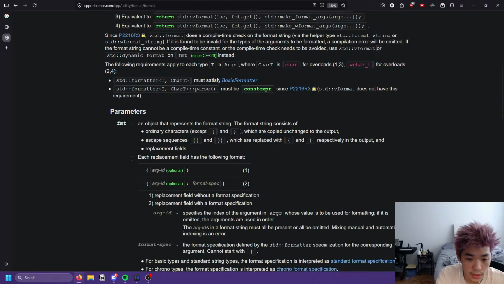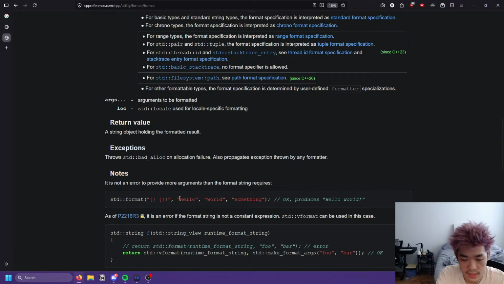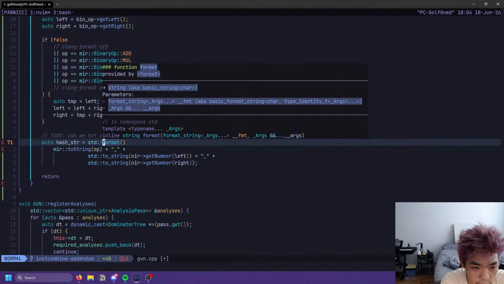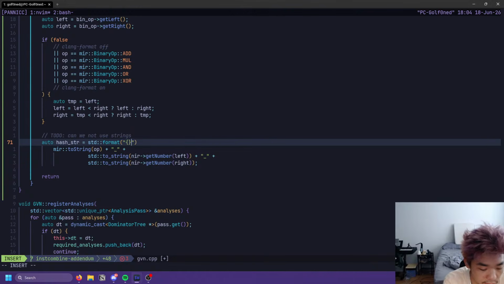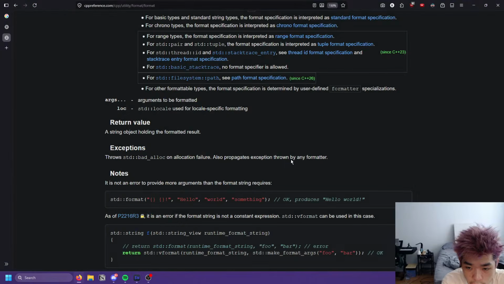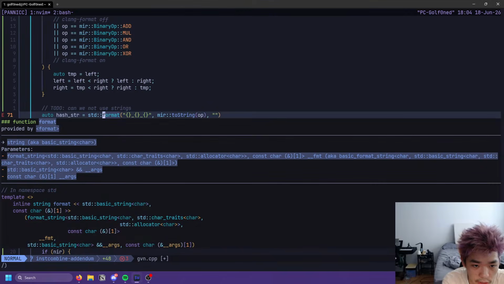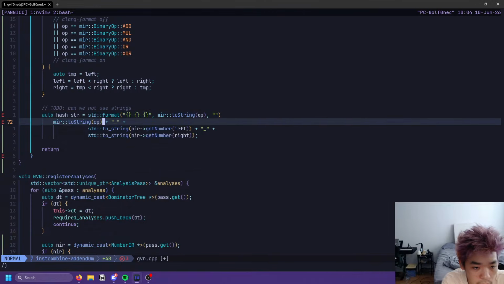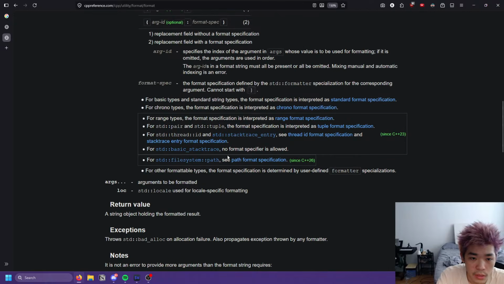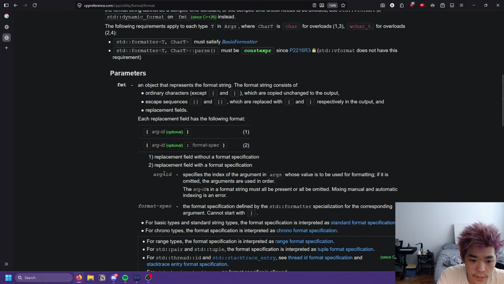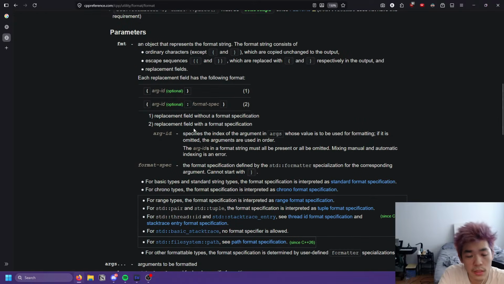So then... Oh, I see. Okay. This seems reasonable enough. So it's like the Rust way of doing this. Yeah, I should be doing this more, I feel like. Am I allowed to just give it a non-string arg? Format, arg, ID.